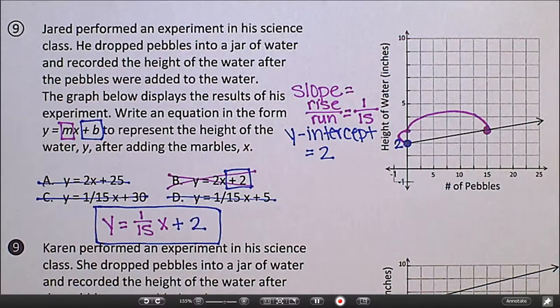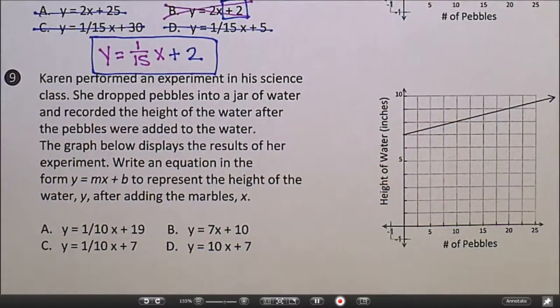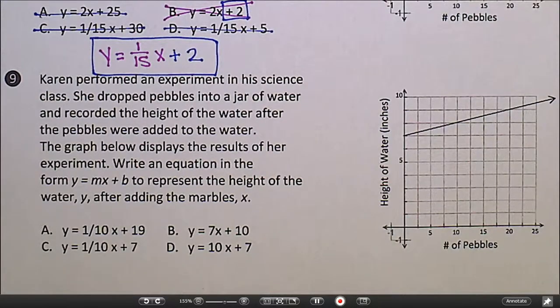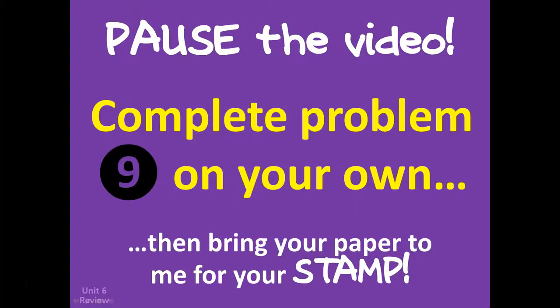Now I have checked the next question that you're going to do on your own, and I promise the right answer is there. So you're not going to have to figure out and rewrite the equation. One of those is the right answer. So here is your question to work on your own. And remember, the only thing you need to come up with an equation from a graph is your y-intercept, that's your plus b, and your slope, your rise over run, which is your m. Remember, k, that's our constant. It's constantly going up and over by the same amount.